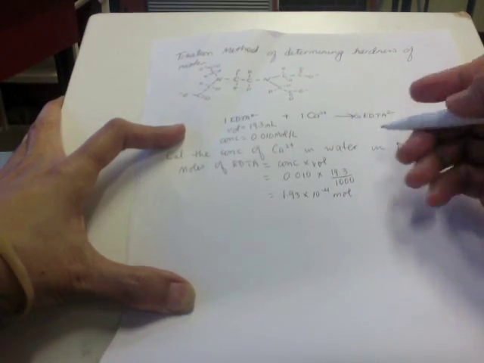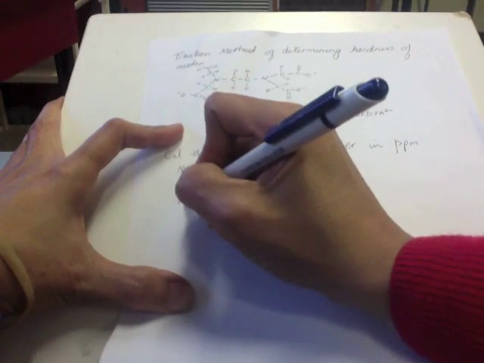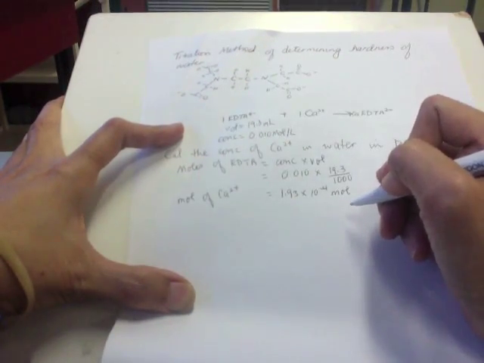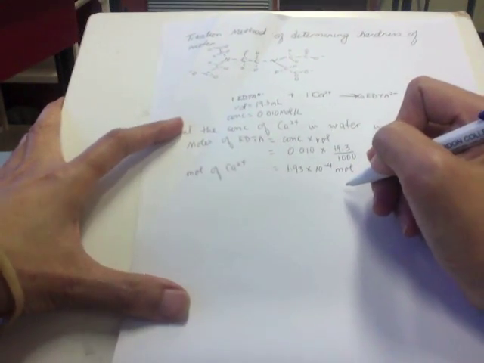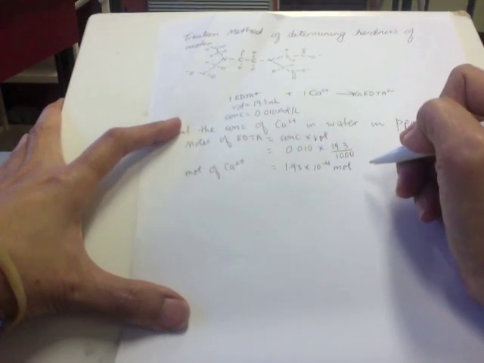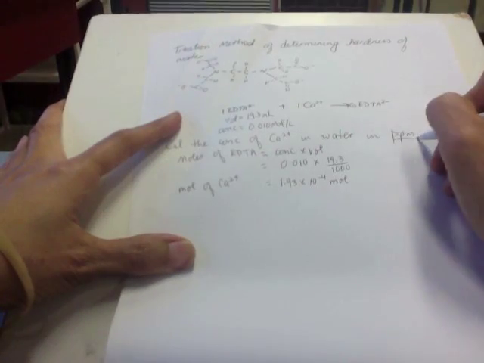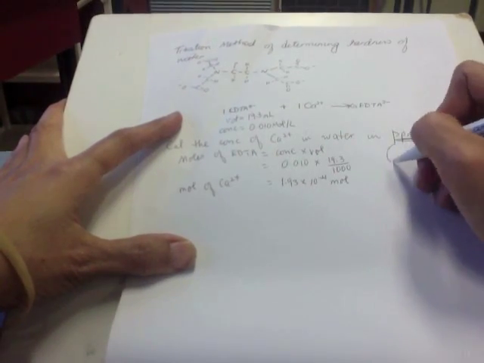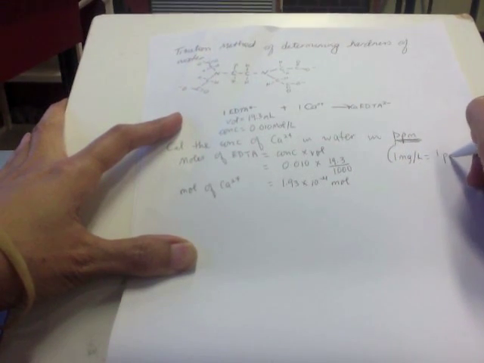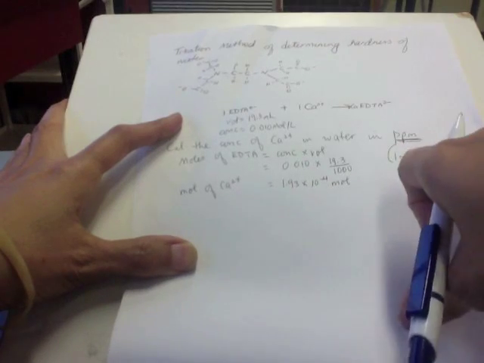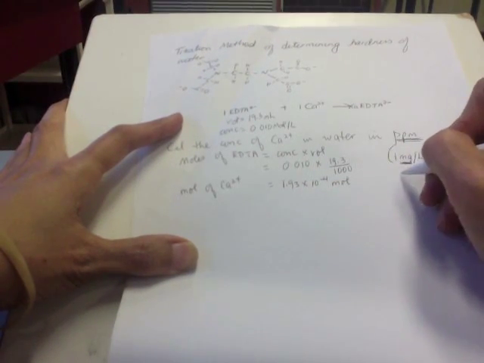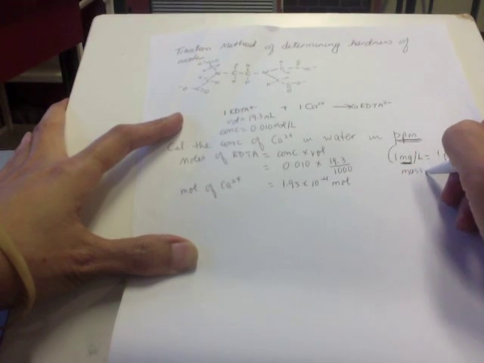Now, the concentration of calcium can be determined if we know that the moles of EDTA is equal to the moles of calcium. So this is also the moles of calcium in the sample of water. In the titration in the YouTube video, you used a 25 ml sample of water. To calculate the ppm, we need to know that 1 milligram per liter is the same as 1 part per million.